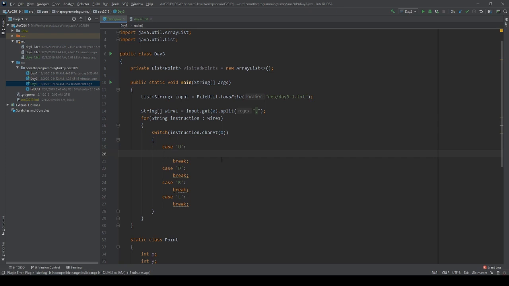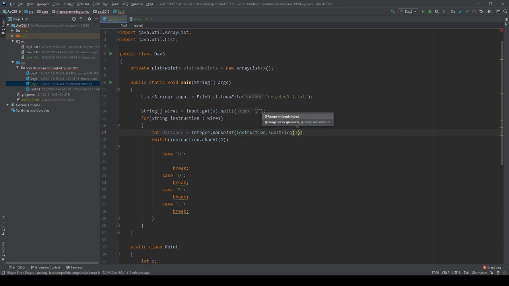So for up, we will do that. So let me also grab the integer. So int distance is going to be equal to integer parseInt instruction substring from 1 on. This is how far, so we are substringing from 1 on.